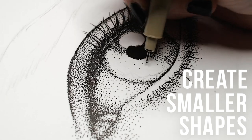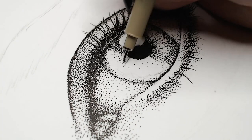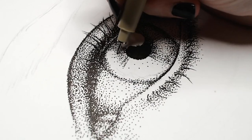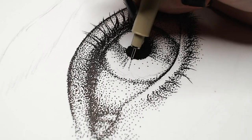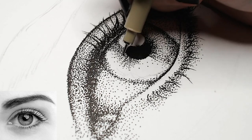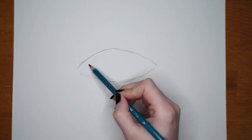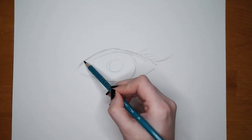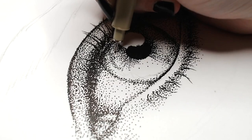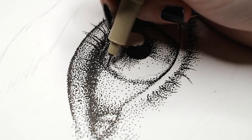Number eight is to break your drawing down into smaller shapes. When I say shapes, I don't mean perfect circles or triangles — in a portrait, you rarely see those exact shapes. What you're really doing is breaking it down into blobs, but I call them shapes. If you're drawing realism, all of the information you need is in your reference image. So when drawing a portrait, I'm not thinking 'eyes are almond-shaped, therefore I'll draw that' — because then you draw from memory instead of the reference, and it doesn't look right. Whether I'm drawing a person, a horse, a dragon, or a car, I break the image down into smaller shapes.